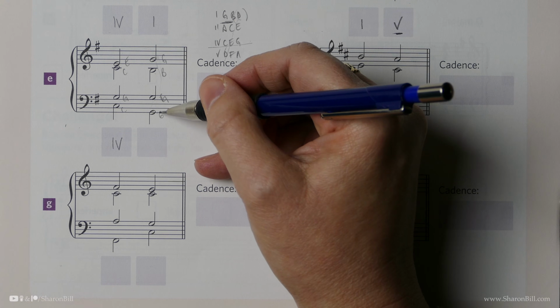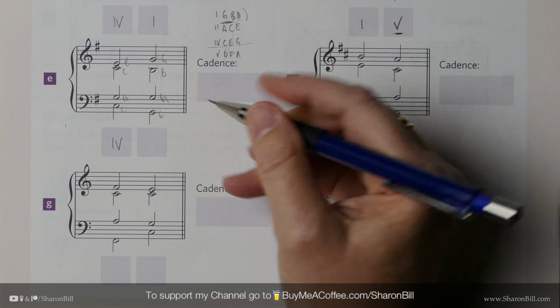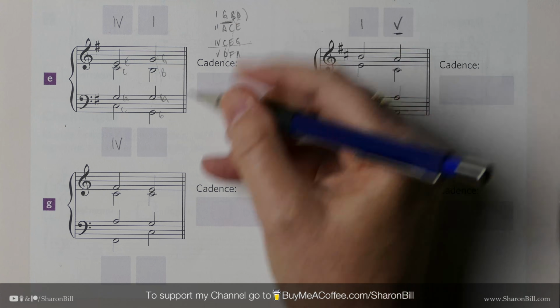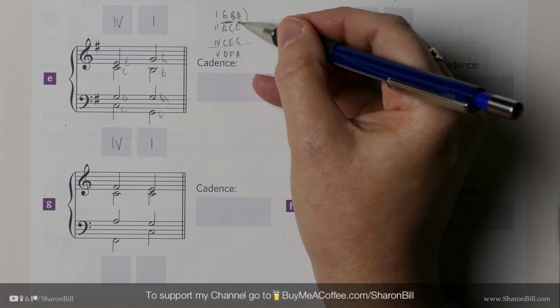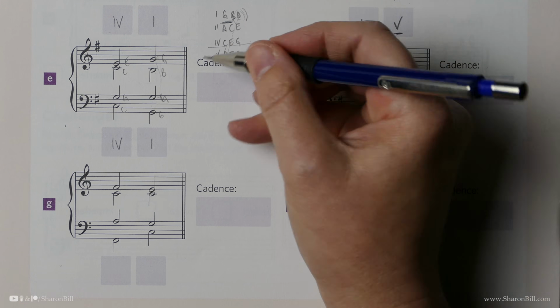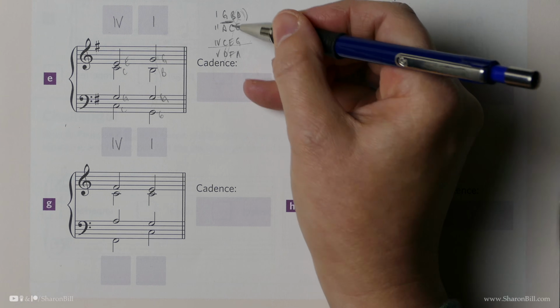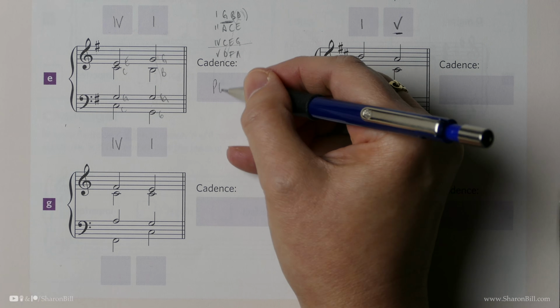So instead of having the whole triad, we've got repeated notes duplicated, and it still tells us that we've got chord 1. So in this case, the composer didn't want to give the whole part of the chord, and there are reasons why a composer would do that. We still got the gist. We can still tell it's a chord 1, and so that is our plagal cadence.